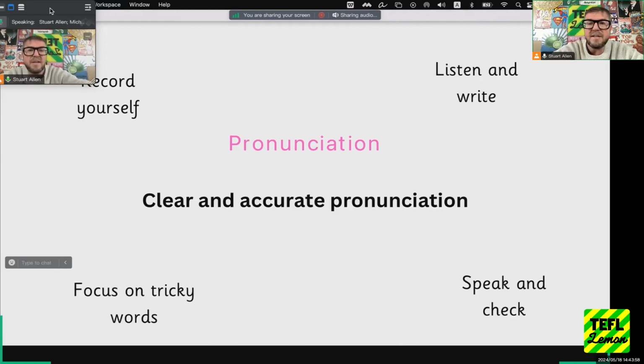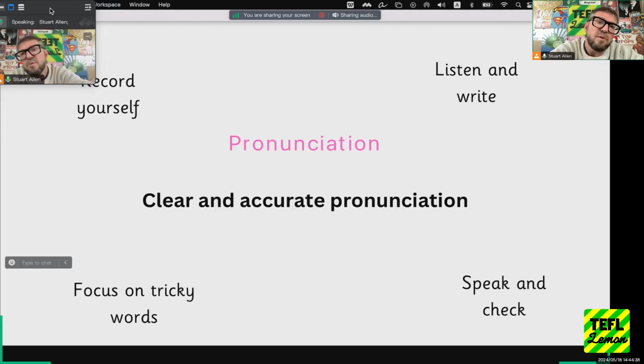Another way is to listen to something and write it down. Okay, so the students are really practicing their listening, they're writing down what they hear, but through listening, when they go to use the word themselves, it actually helps to improve their own pronunciation, even though they're not producing anything while they write. It's all receptive. But you can turn that receptive skill into production in the way that you speak, and you'll see a pop of improvement of your pronunciation through listening and writing.